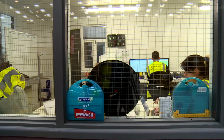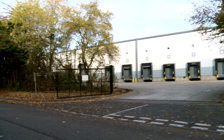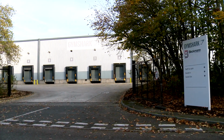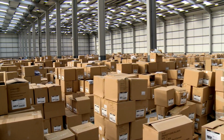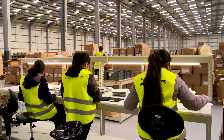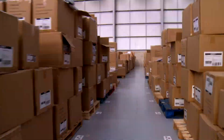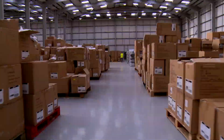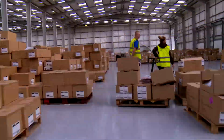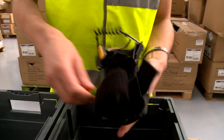On the far side of the planet, a warehouse in the UK receives the order. When a customer in Australia orders a parcel, it will be in our system 20 minutes later. Thanks to the online shopping boom, this clothing company has grown from nothing to a multi-million-pound global company in just a few years. Their success relies on speed. The team in this warehouse must get thousands of packages ready for collection each day. And a courier will be here to pick up Josh's t-shirt in just 2 hours' time.